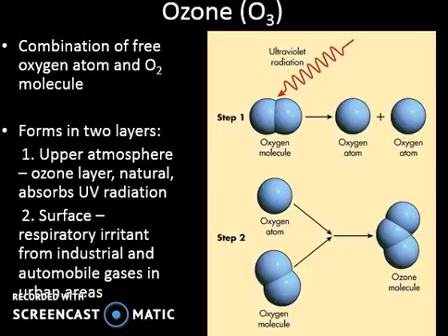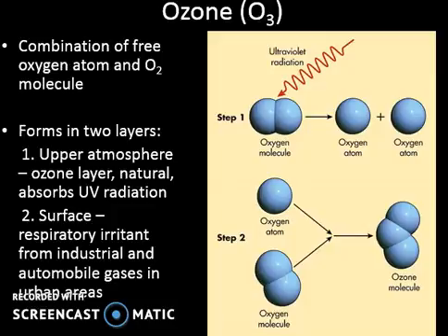Keep in mind that ozone is O3, so three oxygen atoms. Now, we know that ultraviolet light can break up an oxygen molecule, allowing free oxygen atoms to join with O2, so additional oxygen, forming the O3. Ozone is in the stratosphere, and it is a filter that helps protect us from this ultraviolet light. Ultraviolet light can cause skin cancer and cellular mutation, so these harmful rays need ozone to filter through to protect us.